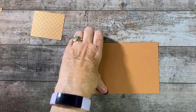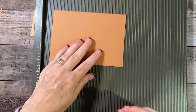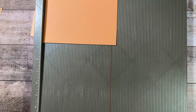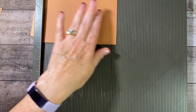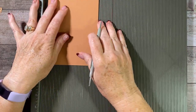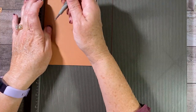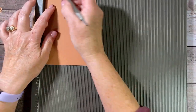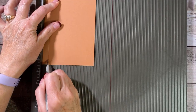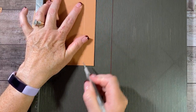Okay. So we're going to use our Simply Scored. And we are going to score this on the 6 3/8 inch side. Actually, let's start at the 4 1/2. And we're going to score that at 1/2. And I'm going to use the small end of my stylus. So we're going to score this at 1/2, 3 1/2, and 4.